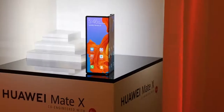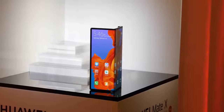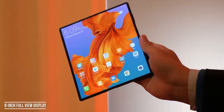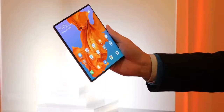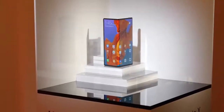Then there's the Huawei Mate X, and they've gone for a totally different design here. This doesn't open up like a book — it folds out and has a unique hinge design that makes it different. Huawei has a couple of claims: first off, it's got a larger full display at 8 inches compared to 7.3 with the Galaxy Fold. Each single display when folded is 6.38 inches and 6.6 inches.